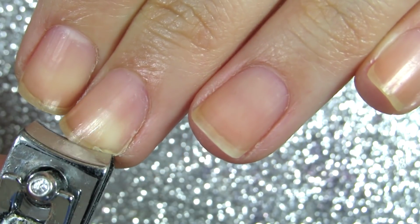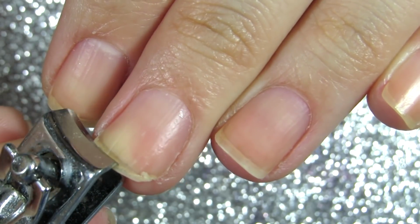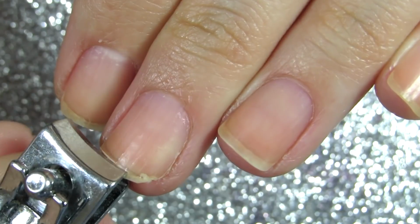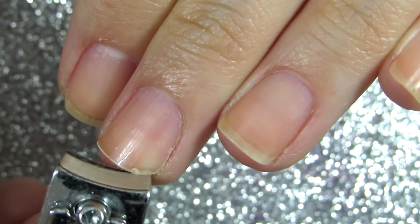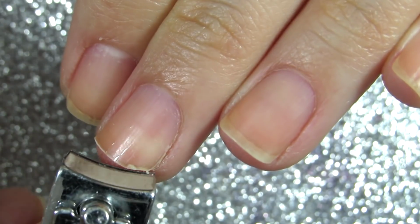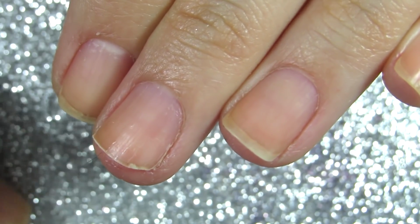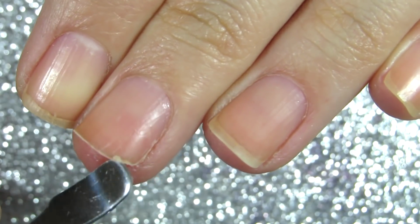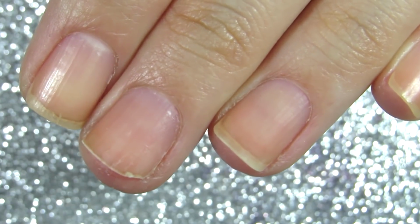I always just file my nails, but now I will make sure that my nail is in the healthiest state possible. So first I will be using nail clipper and then I will go in with a nail file and file down anything. I'm right now not really worried about the shape of my nails because we will get to that step through these videos.